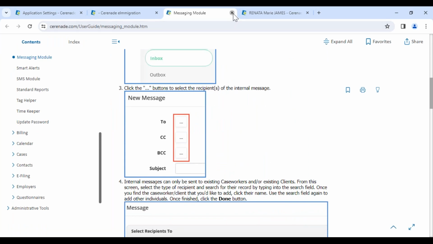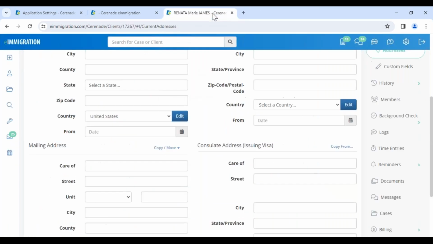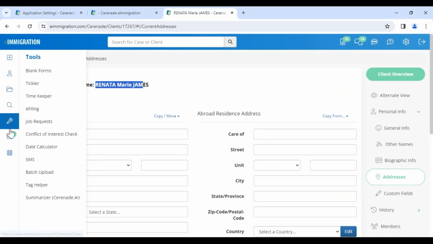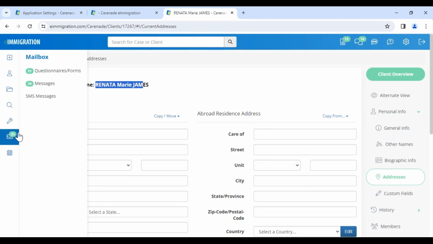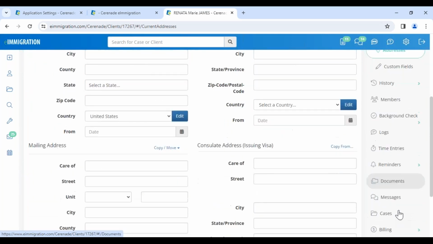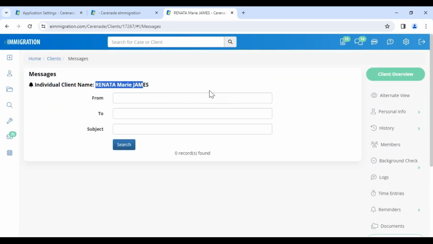Okay? All right, so I want to message my client, Renata, and I'm going to send her a message from here. So if I click on the envelope, I can go to messages, or on the right hand side, I'm going to click on messages.